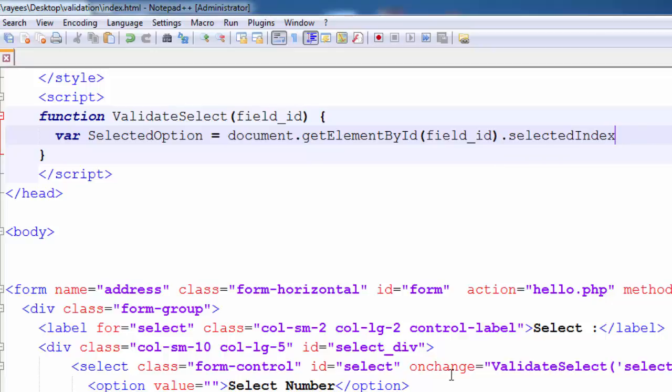This gives the index of the selected option.